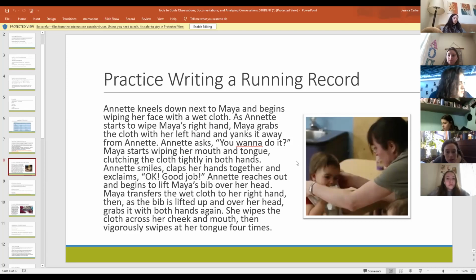But you can see it takes practice, right, to be able to observe a 20-ish second video and then to get all of this note taking down from just that little snippet of interaction. But again, we can see how this is so important as it relates to Maya's development, because we can see her becoming more autonomous in these self-care routines. She is understanding how to clean herself up and move on from mealtime to get ready for nap. So I think you can clearly see the value, even just from this little 20 seconds in the classroom, of honing in on what's happening with each individual child.